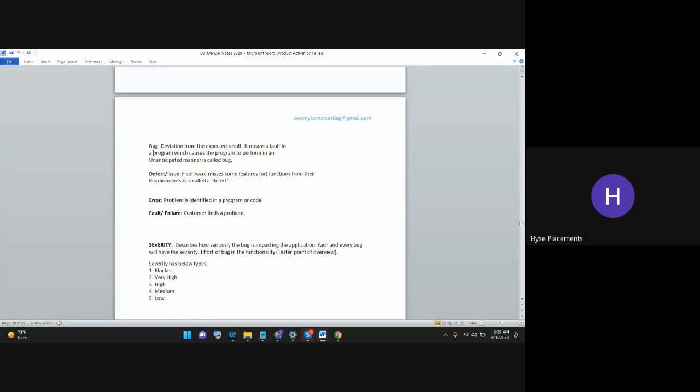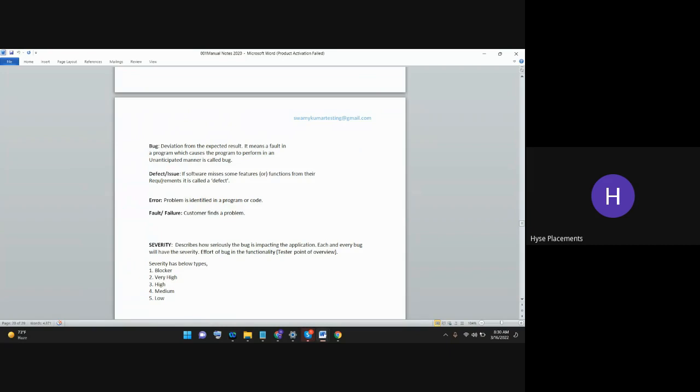What is a bug? As per the client requirement, 1 plus 1 equals 3. So it is a deviation from the expected result. What I expected, the result should come and it has to be stable. Whatever I expected, it's not happening. It's deviating. So deviation from the expected result, you need to call a bug. Both are the same, but there is a slight difference. Did you observe that?